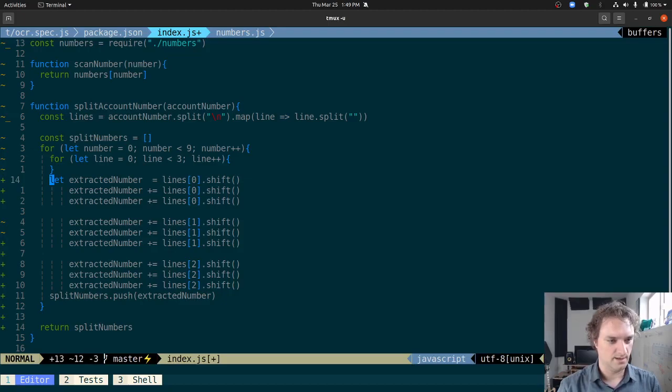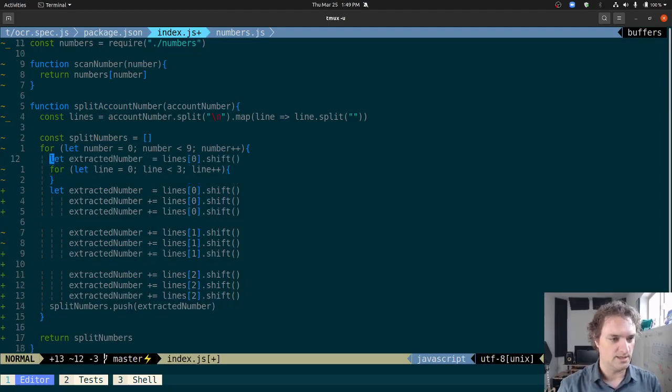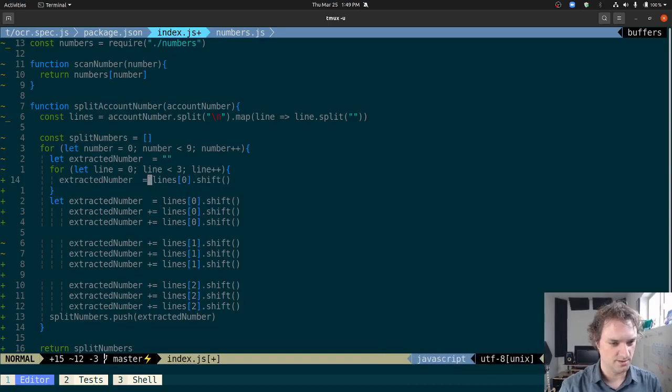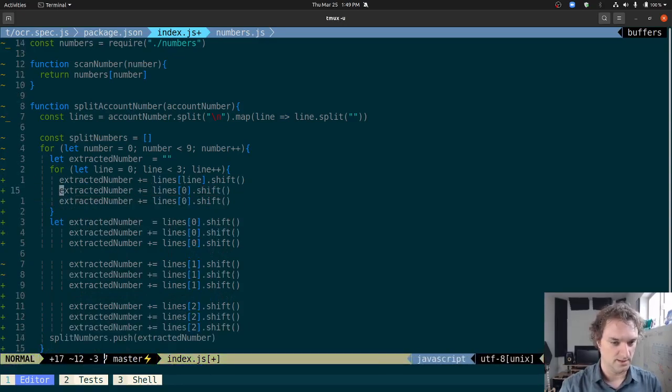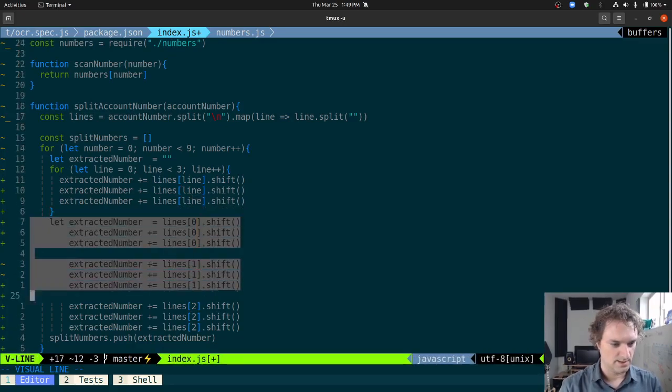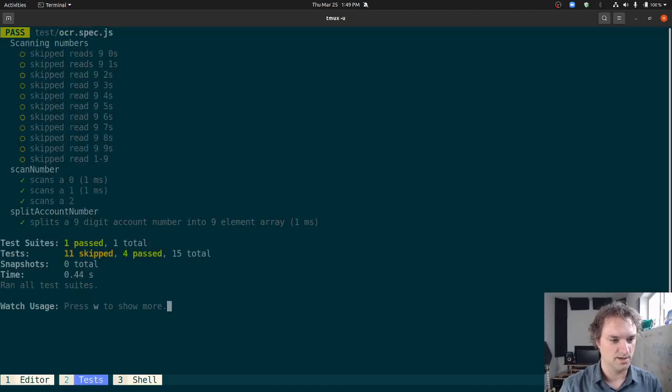So then if I take the extracted number outside of this, and then make the operation plus equals line, and then do that 3 times, like this, that should give me the same thing. And it does. Excellent.